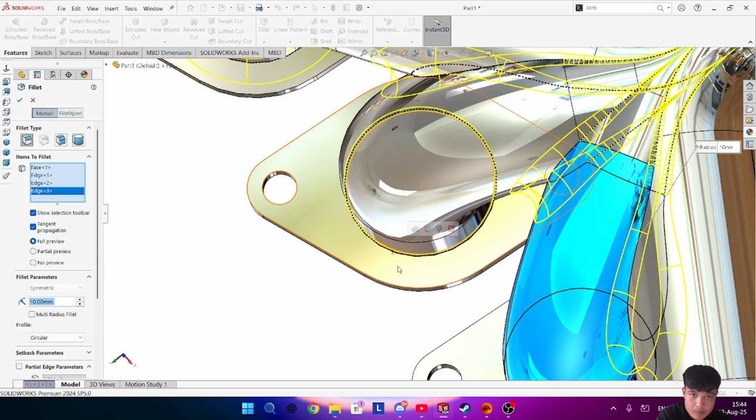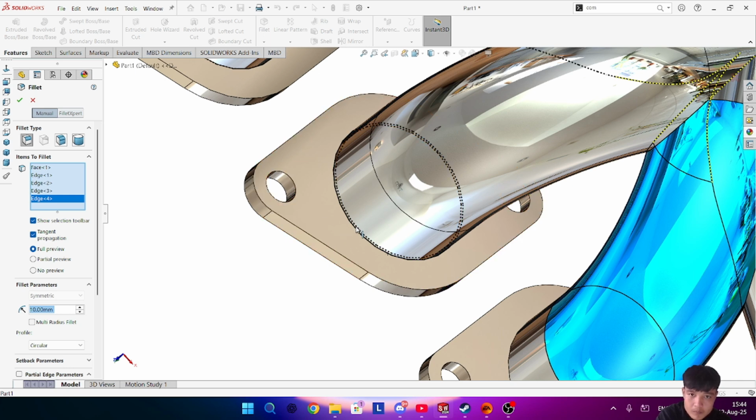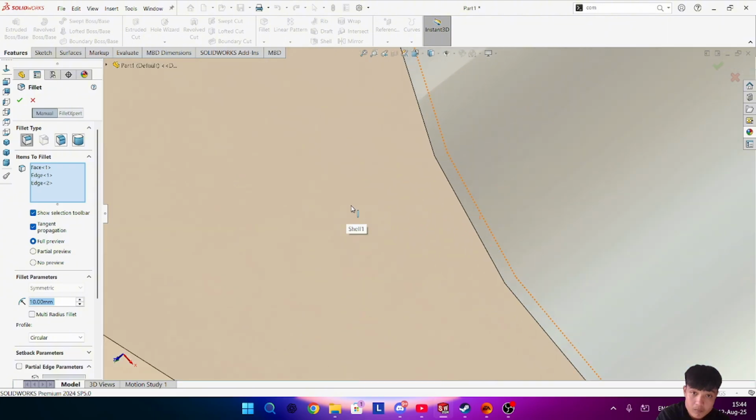Make sure to select the outer edge. Here also outer edge. Okay.